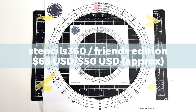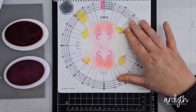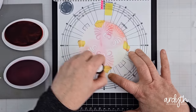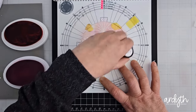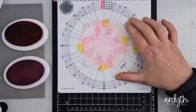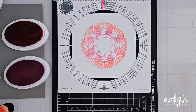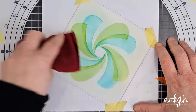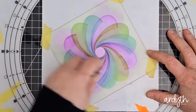Next is my Stencils 360 and my little Stencils 360 Friends Edition. To be perfectly transparent, these were given to me by Penguin Palace and I didn't pay for them, but I know how much they cost and they are a splurge. What they give you is an ability to create perfectly circular designs — geometric, or wreaths and florals with multiple colors and no masking. They're designed to work with circular stencils that you turn to create circular designs, and the guidelines help you know how far along to turn the stencil to create different patterns. I've got a whole playlist showing more about this tool, and if this is your style of crafting, these tools definitely make it easy to create this type of design with a ton of stencils available. Six-inch square stencils do work with the larger tool, and I still need to figure out how to make them work with the smaller edition.